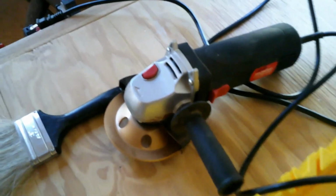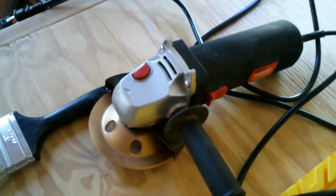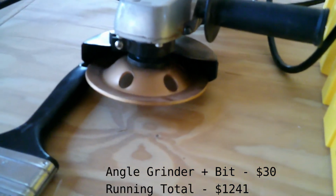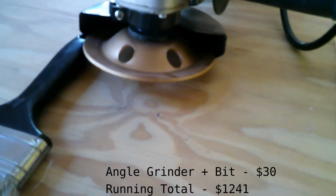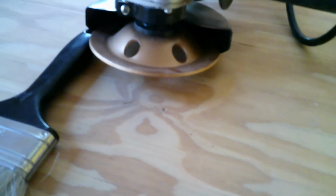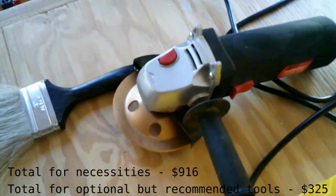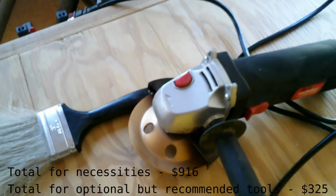And here we've got an angle grinder. This one cost me $10. You can probably find them easily under $50. That bit actually cost more than the angle grinder did. That's really the only one that I use for building guitars. There are different ones available, but this is a great carving tool. So if you're willing to spend about $30 for the bit and an angle grinder, you should definitely do it.